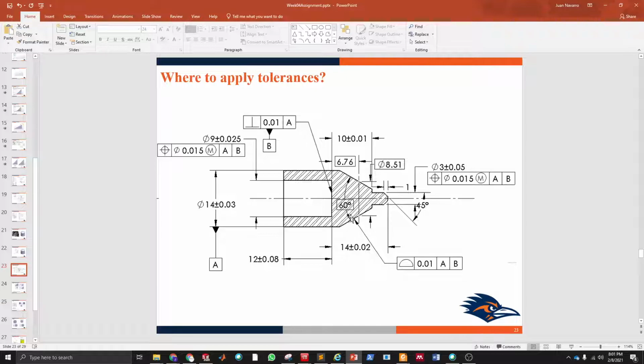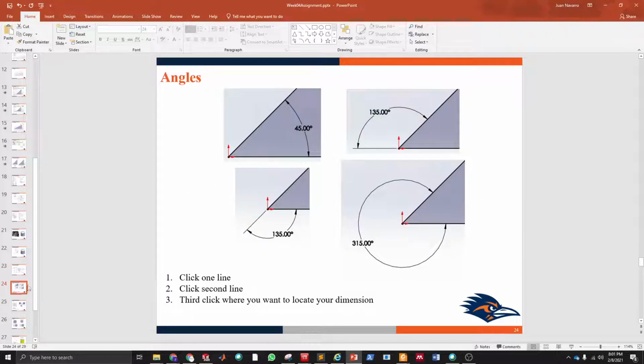You can have tolerances in an angle as well. You can have all sorts of tolerances. There are dozens of those. So go and learn some of those because they are really helpful.